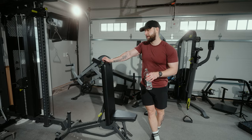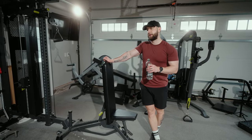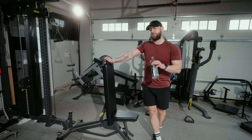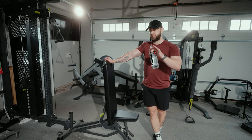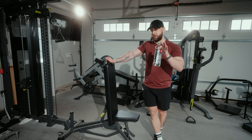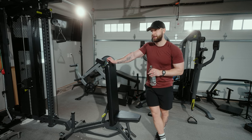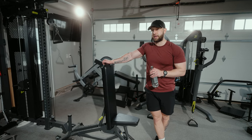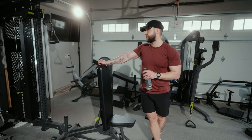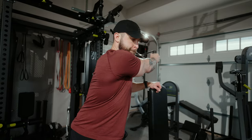It does feel good. I think that rear delts are something I have not had the best development with. I feel like my medial delt has probably had the best growth, if I was to look at anterior, medial, and rear delt for me personally. So rear delt is a priority for me. And this is one of those movements that over the last handful of weeks I've had some good success with, and I look forward to seeing the progress that I make within this particular movement.